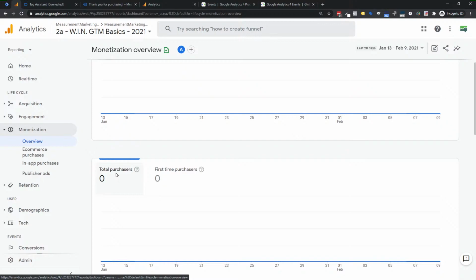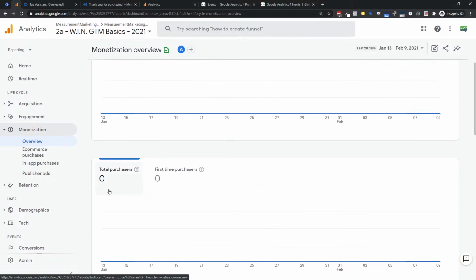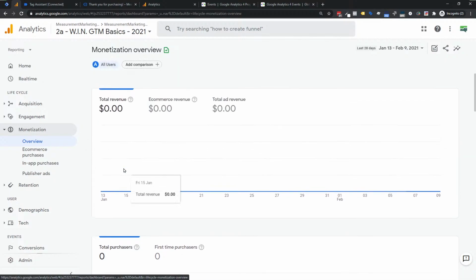So eventually, within probably a few hours, I would see purchases here. I will not see any information because I didn't actually send over e-commerce details, but we will cover that in a future workshop. So you'll be able to learn how to do that. But for now, at least you get purchases in there and start with the basics. I cannot emphasize that enough when it comes to GA4. Do little teeny bites of this. So let's get purchases in there. Then we'll worry about e-commerce later because that's a whole different animal.